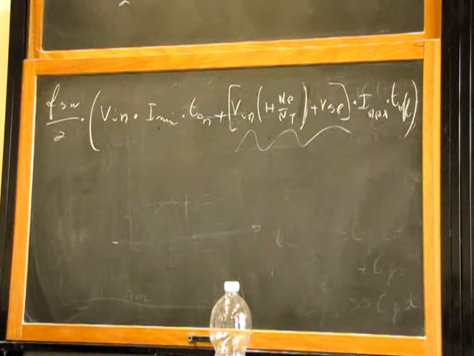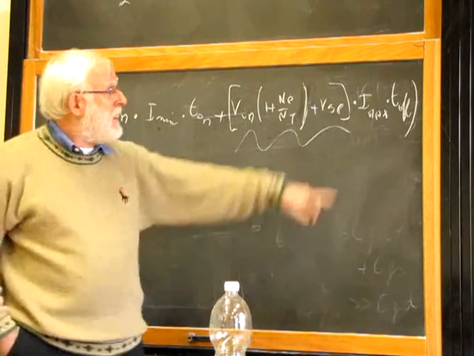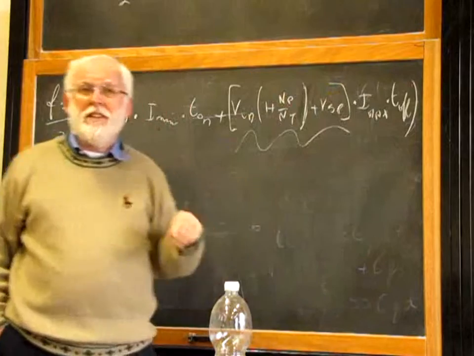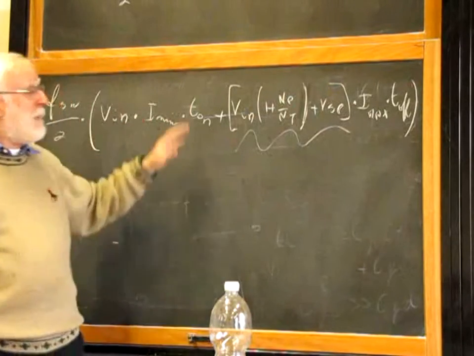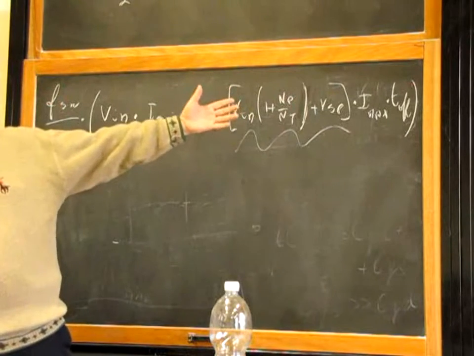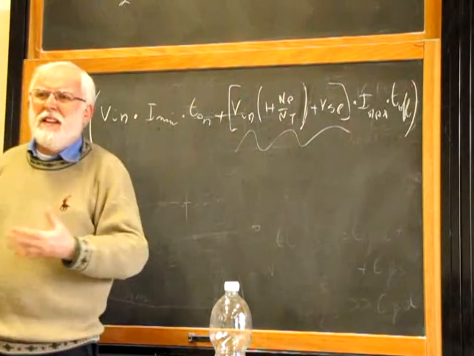In the MOS, with MOS transistors, turn-off is not too long in any way. Turn-off, by the way, is longer than turn-on, because at turn-on the voltage has to come down from V in to zero. With turn-off, the voltage has to go up from zero to 2 times V in plus something. But for MOS transistors, turn-off is fast enough that we don't worry too much about this power. We have to calculate it, we have to consider it, but usually it's not a big deal.